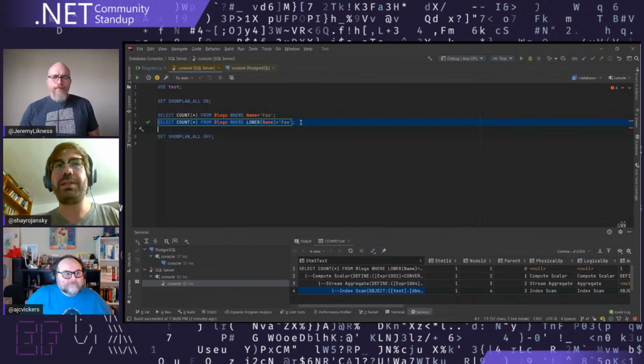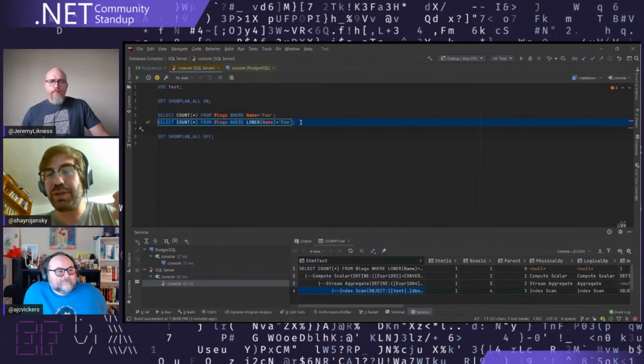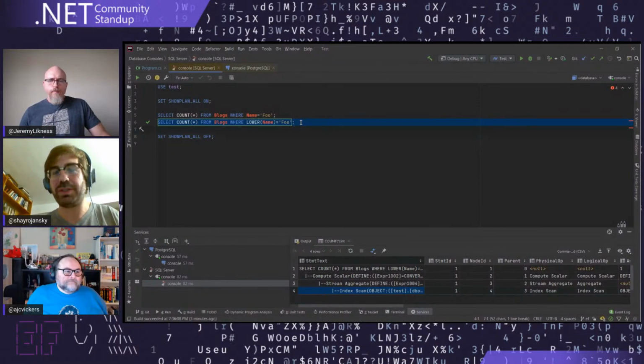If you think about it for a second, that makes sense, because the index doesn't know about the lower. The lower is something that I integrated in my query, but the index has been prepared well in advance. If I'm just asking what is equal to foo, then we can use that index, jump into the correct place in the index and do everything that's needed. But if I do this, because I'm filtering on the result of a function, we're obligated to go through the entire table, and we can't really use the index. So the word index is here, but what this actually means for people who know SQL Server is that we're going to go through the entire table.